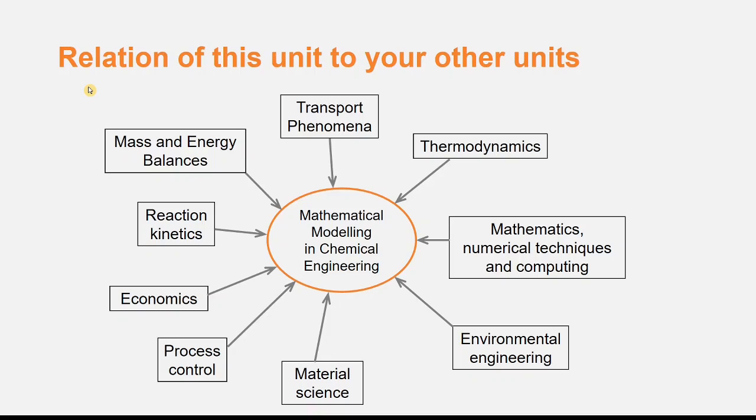The body of knowledge and disciplines involved in building a mathematical model for chemical engineering processes is summarized in this diagram. As you can see, mathematics is only one of the components that feeds into modeling of chemical processes. Although not all of these disciplines may be needed for a particular model, you need to be familiar with all of them in order to be a good modeler.